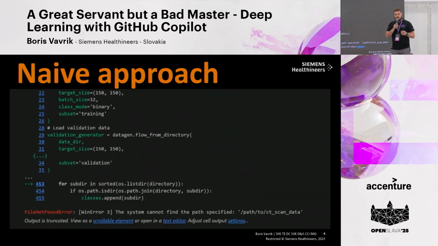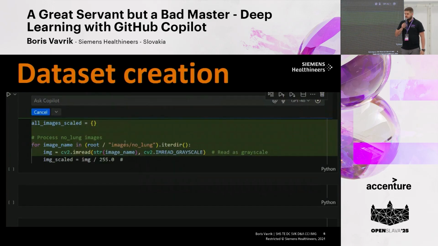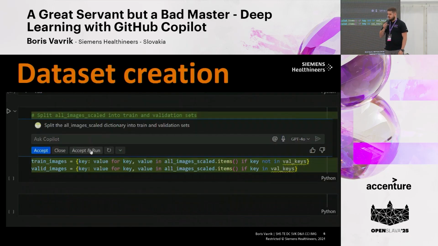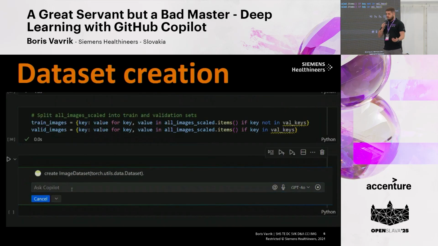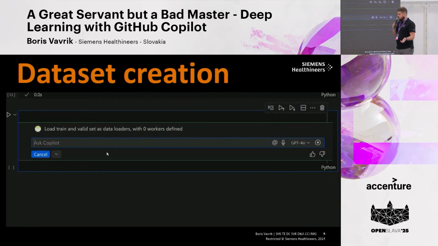If you want to develop something with GitHub Copilot, you need to know what to do. The first thing that could be done is to observe the data. You will ask for visualizing the data. GitHub Copilot will give you a prompt that visualizes PNGs with lungs or no lungs on the CT layers, so you have an idea what the data is about. Then you have to build a dataset. You ask for the proper steps, you get suggestions from GitHub Copilot, and luckily all of them are accepted and run. There is no error, so you can proceed further.